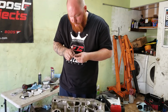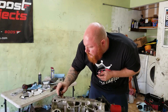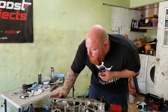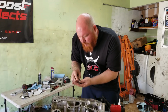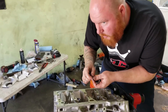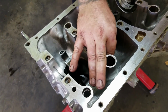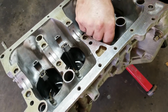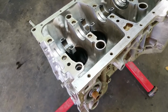Yeah, before I get too far, I'm gonna put these oil squirters in because it's super difficult to get to these with the motor all put together. So I'm gonna throw these in here before I put the crank in. That was one of the reasons why I picked the K24 block. Some people say that you don't need oil squirters for forged pistons, which you really don't, but I wanna have every advantage to keeping this motor live as long as possible. And if I have to sacrifice a little bit of oil pressure, I'll do that.